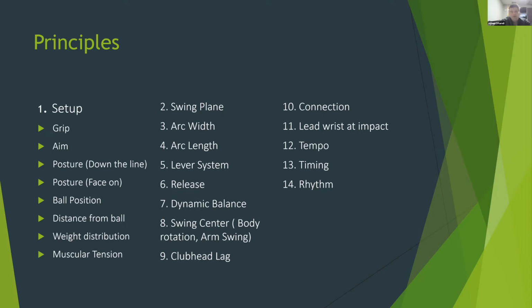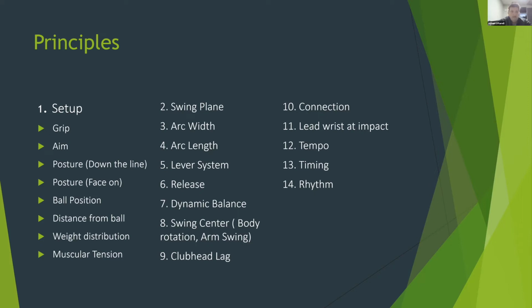Lever system, we're going to be looking at different levers throughout the golf swing, but one of the primary ones is the lever between the shaft, the wrist, and the arm, basically how that affects power and distance, which it does, and that's a big one out there. Release, how fast are the hands moving through impact? Do they hold them off more like Dustin Johnson or Jordan Spieth, or do they really start to roll them a lot faster? Kind of like a Ricky Fowler type of player.